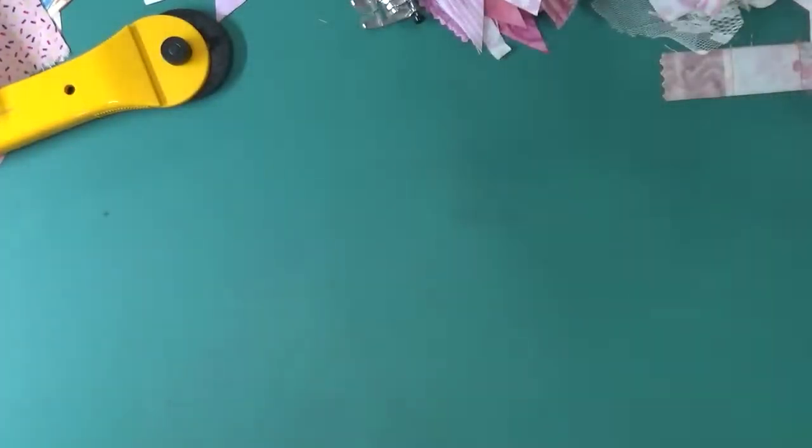So I'm going to go ahead. I'm not going to shut the video off for this. You can go ahead and listen along, or you can work on your own right at the moment. I'm starting from the bottom where the pocket is, and when I get to the top of the pocket, I'm just doing a little bit of back stitching to go where the pocket starts and ends, just to give it some extra strength.